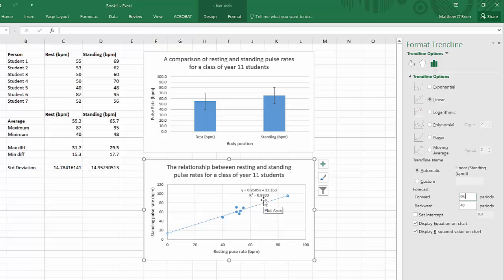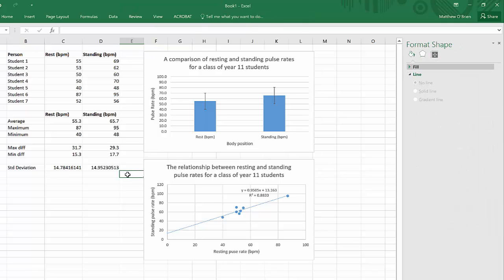A value of 1 would be perfect. And I know the relationship is almost a plus 13. It's almost 1 being the gradient, but it's almost a plus 13 for the class of students here. So that's the difference between their pulse rates. And that's a really interesting relationship if you think of that from a scientific standpoint. But that's not the point of what today is about. So you can see there's two really different ways of graphing the same set of data, and how fast you can do that sort of thing within Excel.